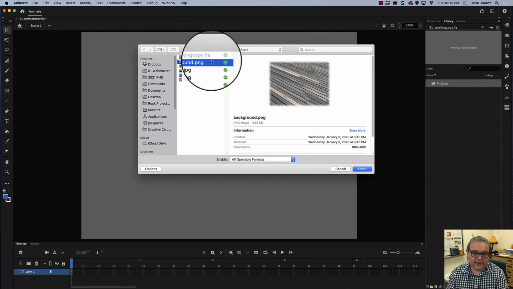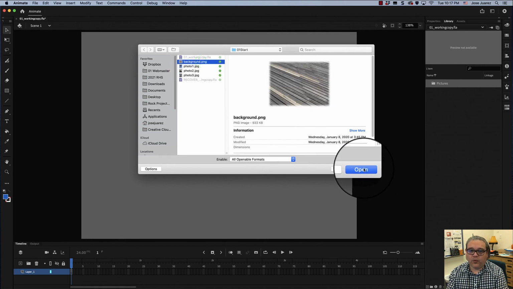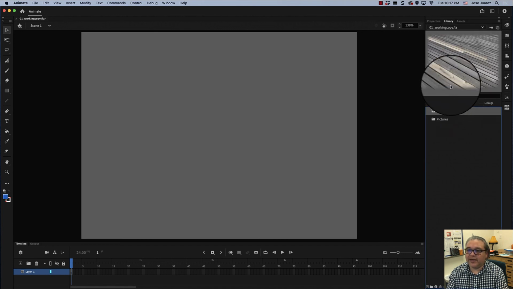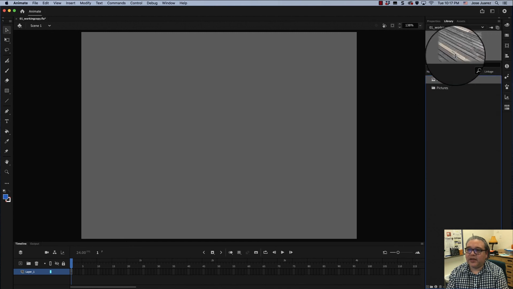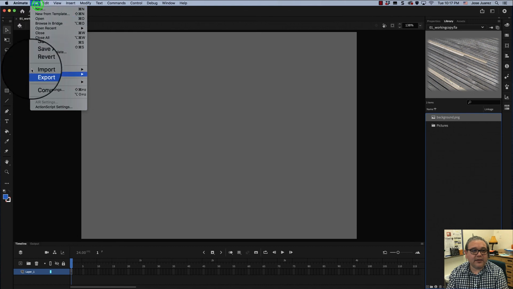So here's the deck, and then I want to import this. Now I can open one, and guess what? Look, it brought it in. Here's a little preview. If I want to see a bigger preview, I just bring that down, and I did that by just getting at the edge and making it bigger. So there's one, but let's go ahead and try that again.